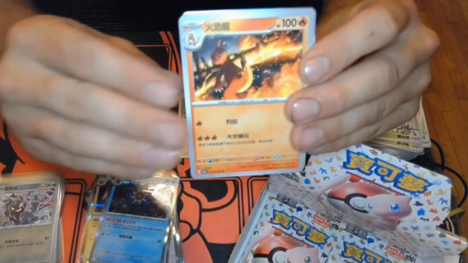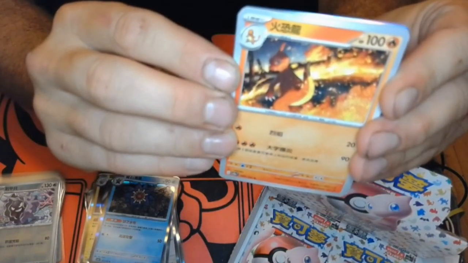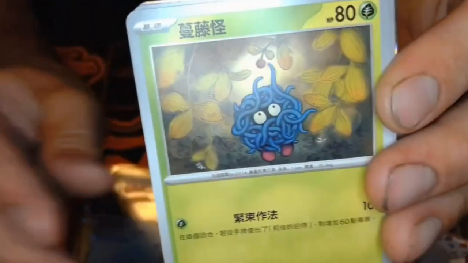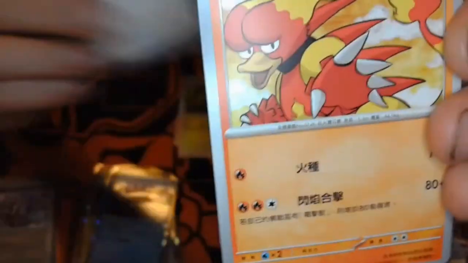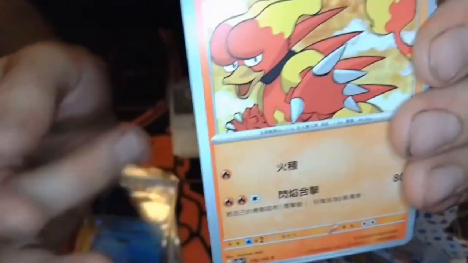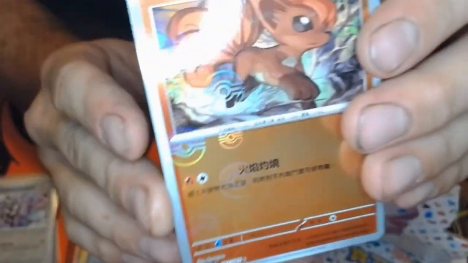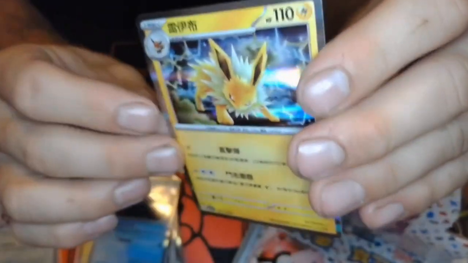Hypno, Charmeleon. I'm trying to get this camera to focus. There we go. Sorry for my very dirty fingernails. My main job is I'm a mechanic, so my hands are always crusted with oil. There's a Vulpix, Pokeball reverse, it's pretty sweet, and a Jolteon. Awesome.